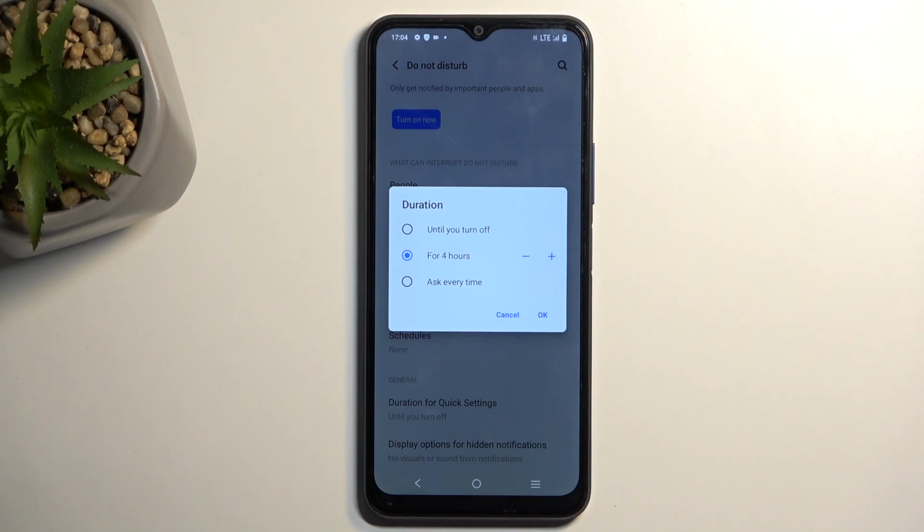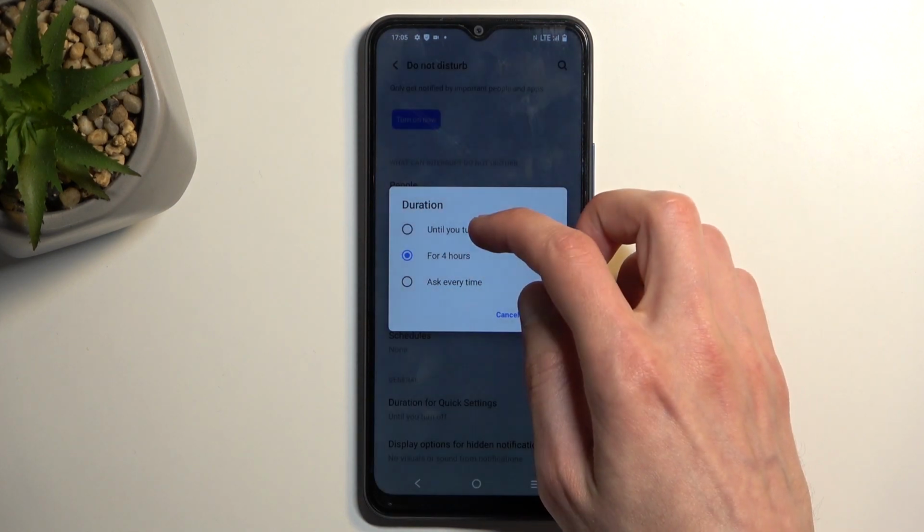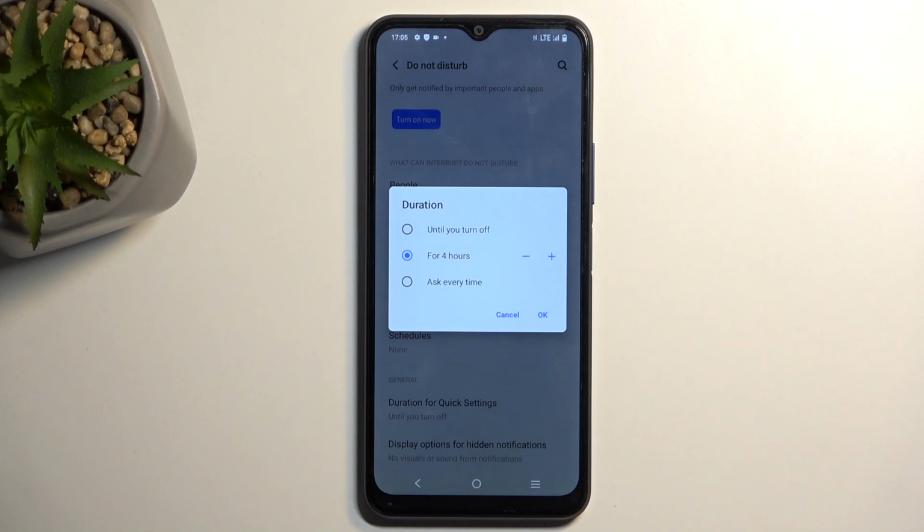Now the reason I recommend setting this up is because for me, I would just use this mode occasionally. And occasionally when I'm using it, I don't really keep it in mind. So I turn it on when I need it and completely forget about it once I'm done needing it. Therefore, it would be running indefinitely in the background till I remember about it. Now this option will ensure that even when I forget about it, because I'm a forgetful person, the phone will remember it for me and disable it after 4 hours.